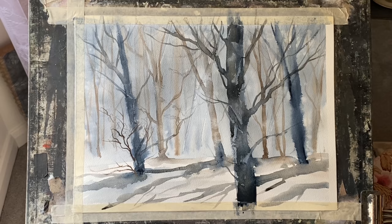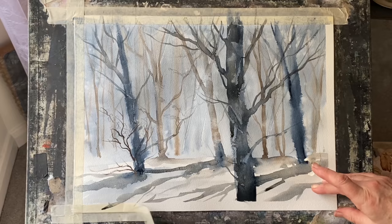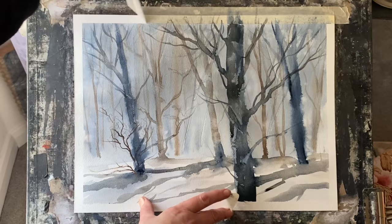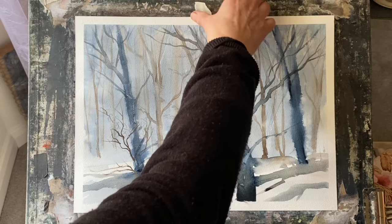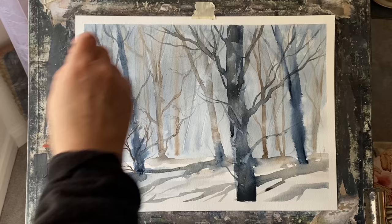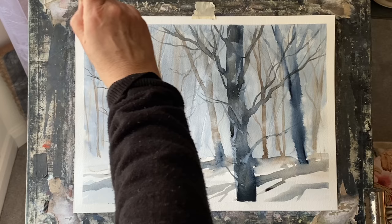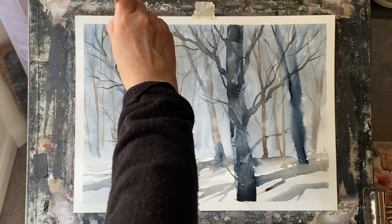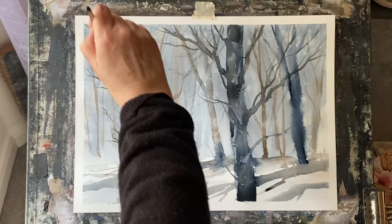I think I'm just about done, but to check I'll remove the masking tape border — that gives me that nice clean white edging and allows me to see the painting with fresh eyes to see if I need to do any more, if anything looks unbalanced or needs to be added. Looking at it now I quite like it, but I think I need to build up the top branches of the mid-ground tree top left. So I'm adding just a few more branches, being careful to stop at the white border, bringing in a little more of a tangle of branches there, and I think that brings a bit more balance to the painting.